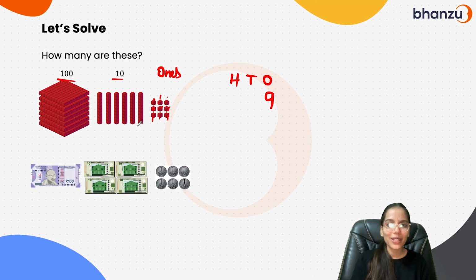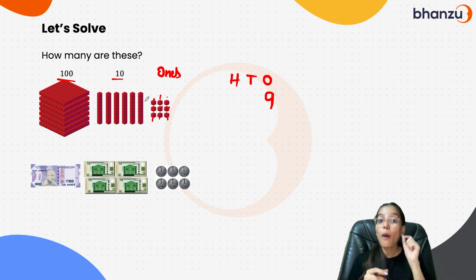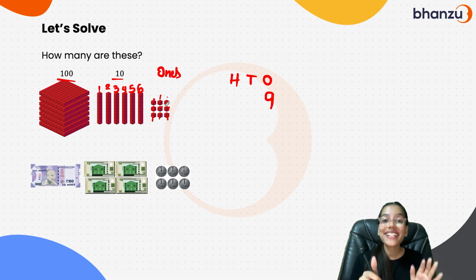How did we form the 10 by the way? Do you remember it? We have learned this in the last grade. So when I take one block and put another block, 10 such blocks, that becomes a bundle of 10. Correct? How many such bundles do we have? 1, 2, 3, 4, 5, 6. We have 6 bundles of tens. It means 6 tens. Correct? So I will write 6 tens here.